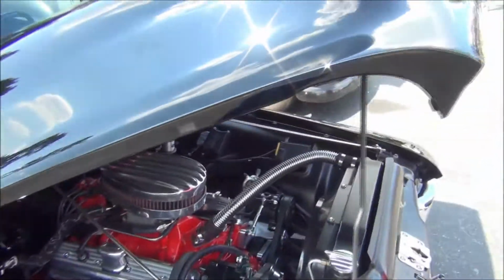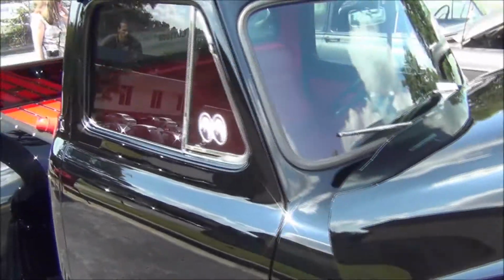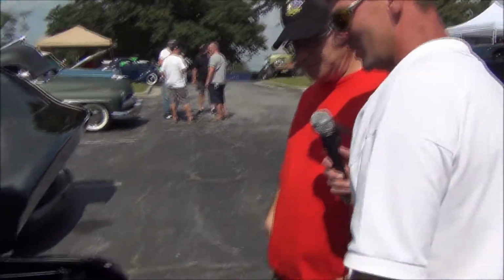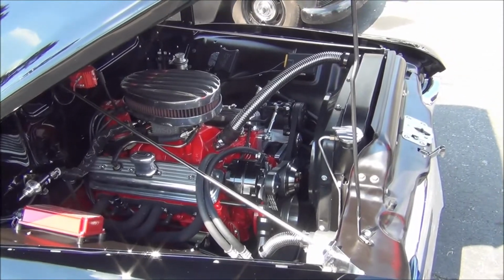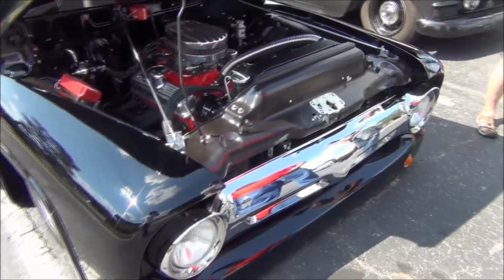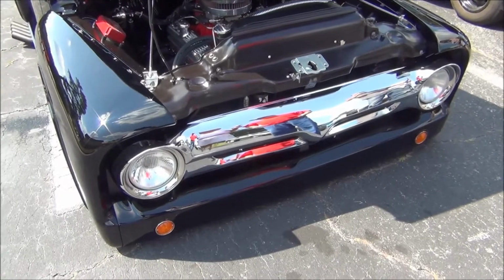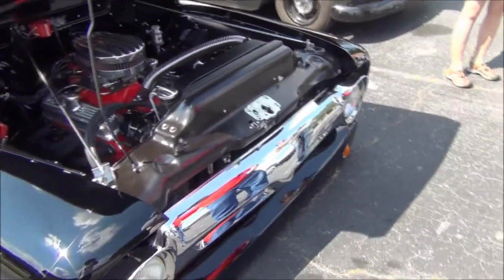You didn't want to put the stickers on your fenders, though, did you? I got them on the window there. Oh, okay. Didn't see them. Nice, man. AC and all, dude. That works well. Looks great, I appreciate it, dude. It's clean enough to eat off of. That is nice. Excellent, man. Love how the front end sits on the ground like that. Thank you. Never get tired of seeing them lower on the ground like that. It helps the looks of most any car, really. Oh, yeah, it does. Hot rods. All right. You got to open up one of the doors and let us look at the interior. Okay. We got to see it.